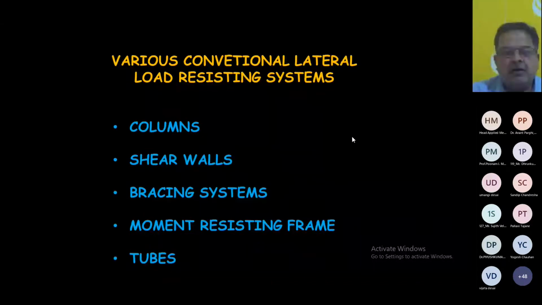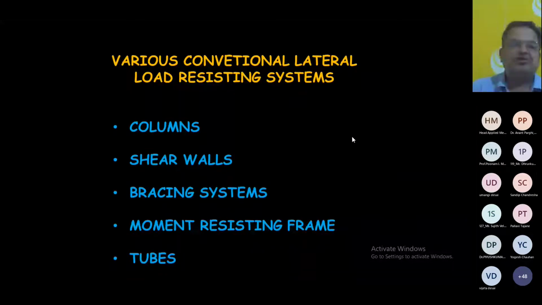Now, you see why the columns are critical in this case: the column is vertical and the load acting on it is in the horizontal direction. So the load is not acting along its longitudinal direction. That is the main problem. When the load acts in the lateral direction, shear and moments come into the picture instead of the axial force, right? So we have to design these elements in such a way that they can take moments and shear.